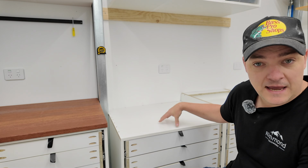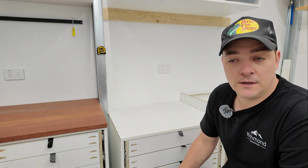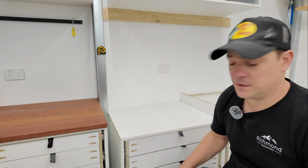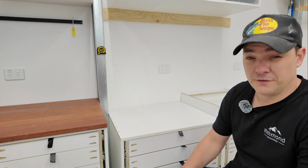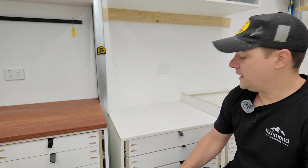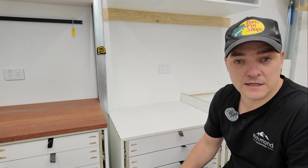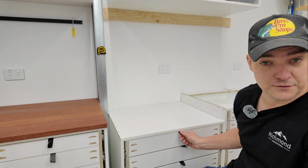Now melamine can flex under heavy load after a little while. And I've experienced this in the past where I had a drawer that just didn't close anymore because the two faces hit each other. So what I'm going to do this time is use the same material as I used on the bench tops under the Mitre Saw itself, and that 25mm thickness will give it the rigidity it needs, and hopefully it won't bow and I'll be able to close this drawer.